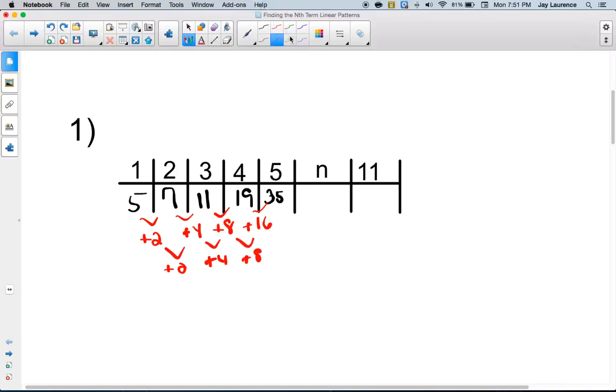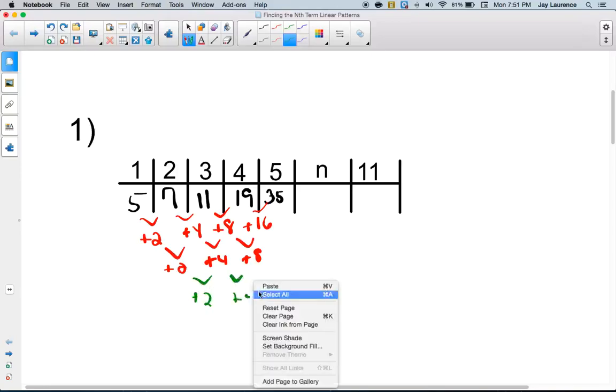You see that? I only have 5 pieces of information here, 5 members of the set. But if I kept it going, this 2, 4, 8, 16, 32, 64, 128, 256, 512, they'd be doubling all the way. And then as I go down to the second differences, they're doing the same thing. 2, 4, 8, and if I had more information, I could say there'd be 16, and then 32, and 64, etc. And no matter how far down I go, that pattern is just going to continue.